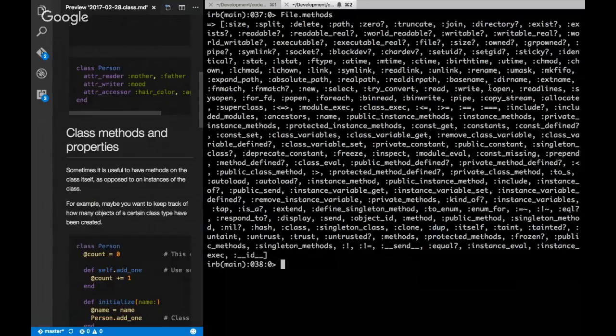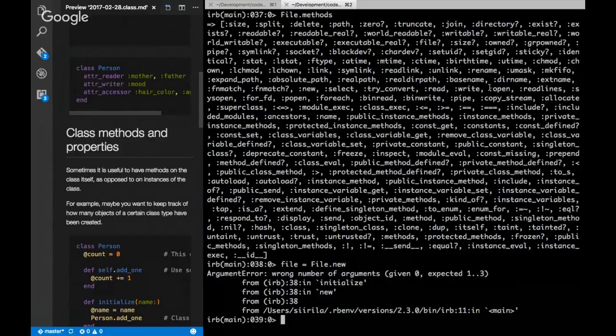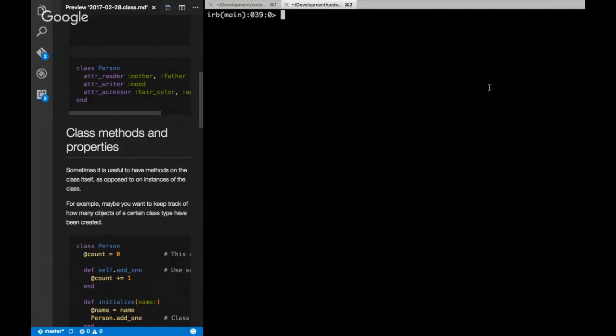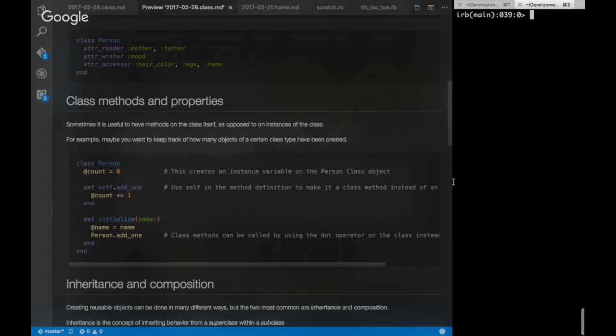But you could also do file.new, I bet. Sometimes it's not allowed. Here it tells me I gave it the wrong number of arguments, which is fine. But that file.open, that's an example of one of those factory methods. It's something that lets you accomplish some extra work other than what initialize would have allowed you to do. That way you can have multiple ways to set up an object of a given type.